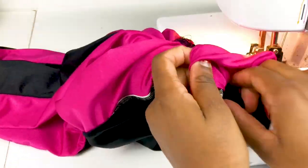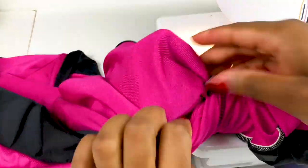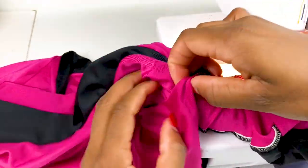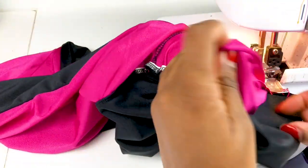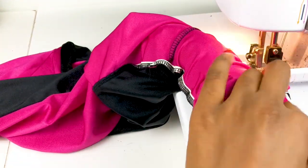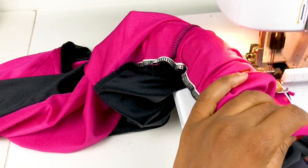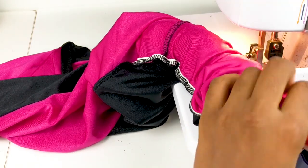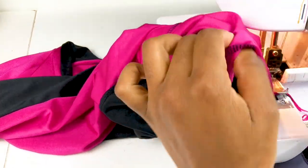Guys, just a very useful tip. When you do the second leg opening, just make sure when you start pulling the fabric slowly, make sure your needle is always down and go slowly, because when you do the second leg opening, you have less room to put the fabric in. So you just want to pull a little bit and sew.